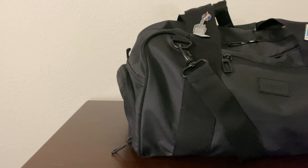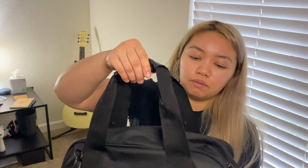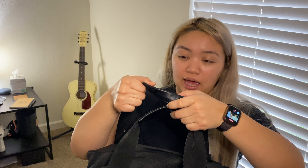This is the smaller of the two different gym bags that they have — the Burner gym bag — in matte black. What I really like about this gym bag is when I need to go somewhere, it's very easy for me to grab the bag because on the handles it actually has a magnet, so you can easily just put it down and throw the handles together and they'll easily catch, and that makes it easier to pick back up.